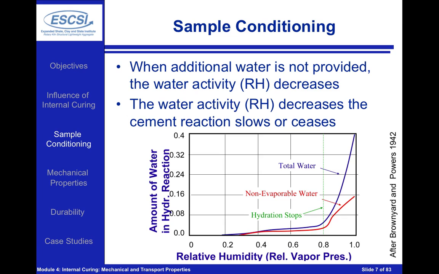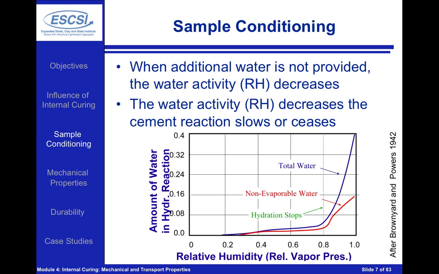Now, why is that additional hydration occurring? Well, we can look at this graph that's been adapted after Powers and Brownyard's work, and the whole idea here is that as we decrease the humidity inside of the system, as we decrease the available water inside of the system, there's less water available to take place in the hydration reaction. So as the system dries out, as it reacts, as water leaves the large pores, it becomes harder for that water to react in that system. We hydrate less and less of the system.